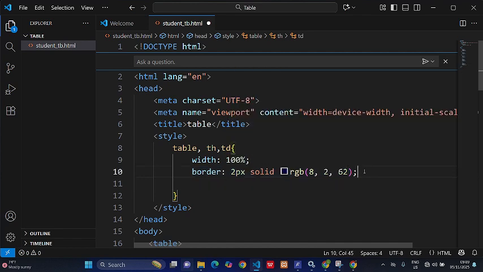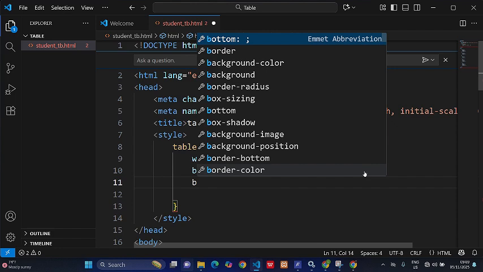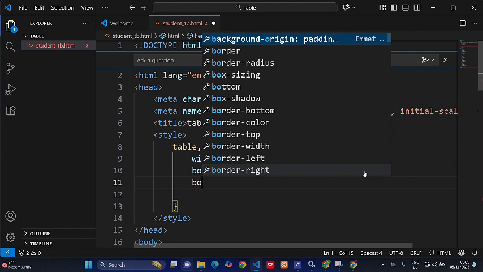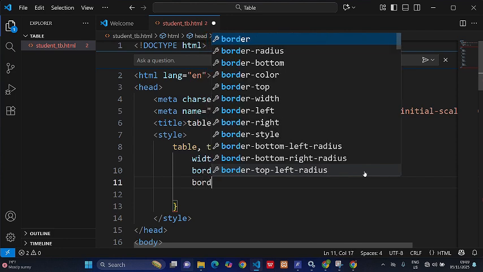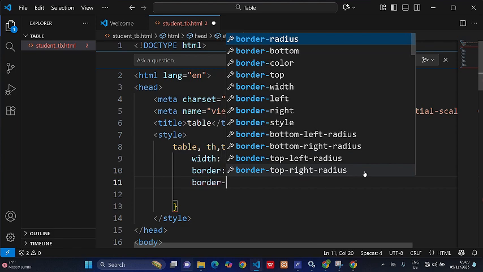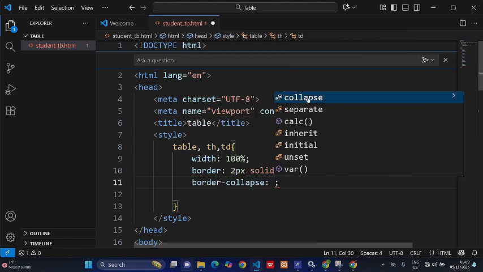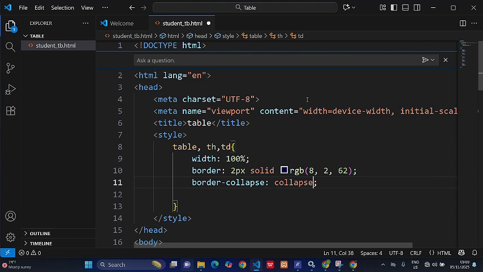So after this one, you enter, you say border collapse, so that it will collapse the border, so that all of them will not have double border. Border collapse. So you use collapse again here.